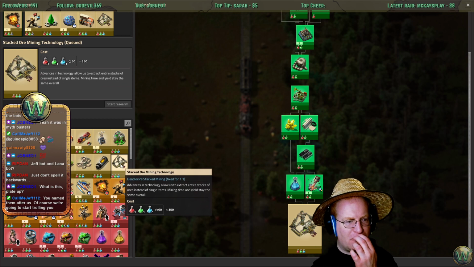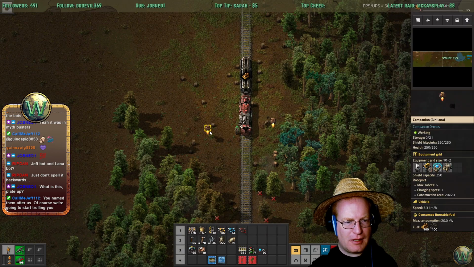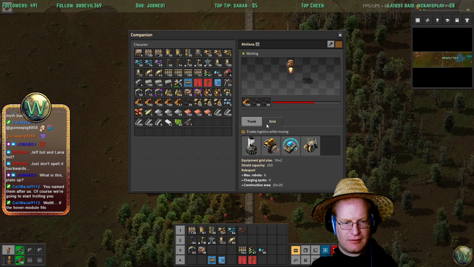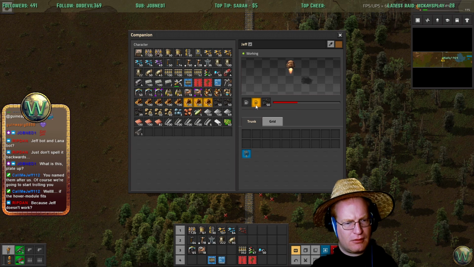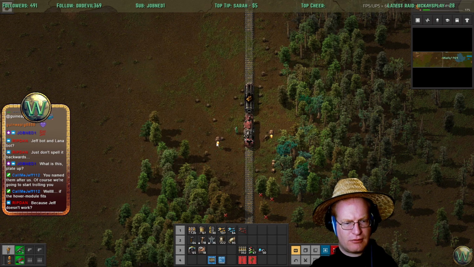Stacked ore mining could be useful. We could start doing some of the stack stuff. That could be fun. Let's do another mining lab speed. Well, if the hover module fits, indeed. Wait, are you full? No, that's their fuel. Curious.